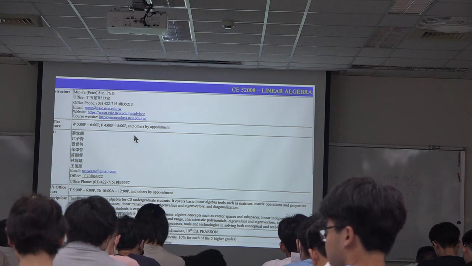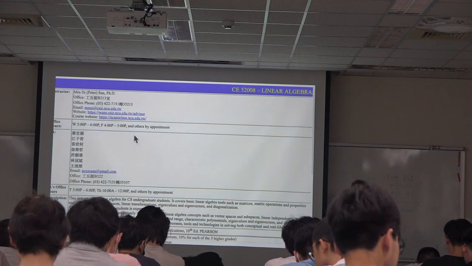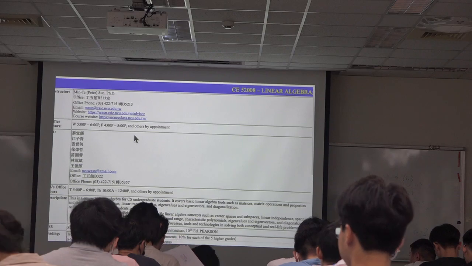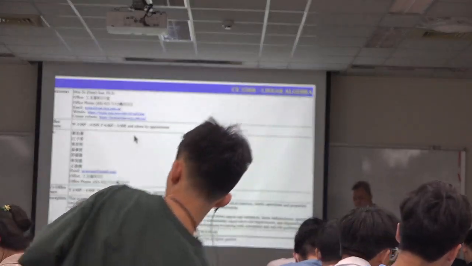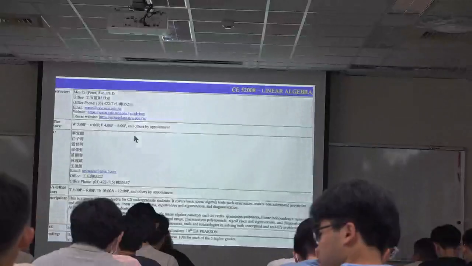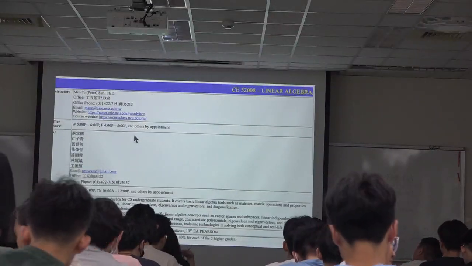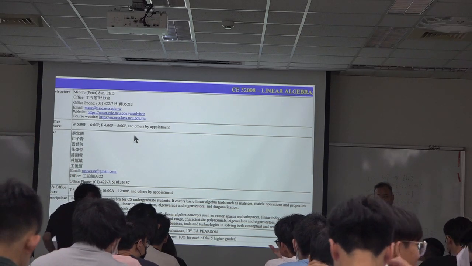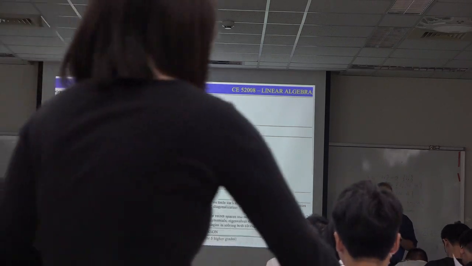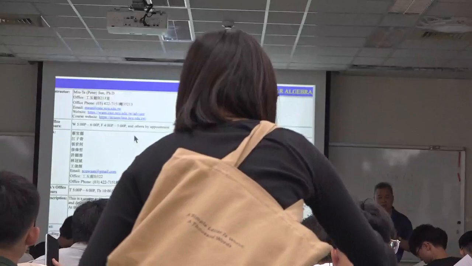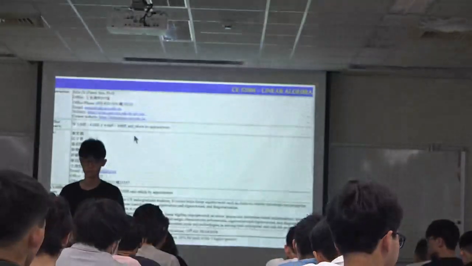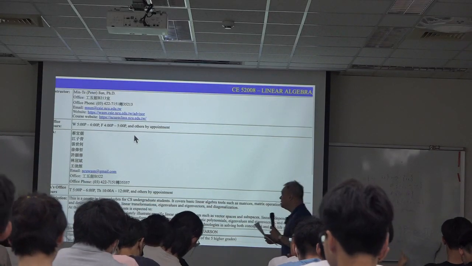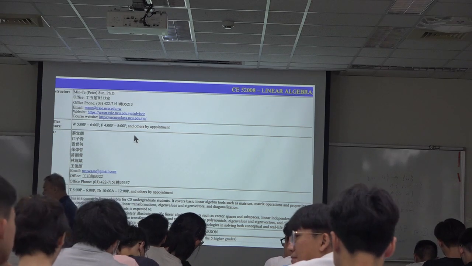Of course, another option is that you can take the other section of this linear algebra class, which is taught by Professor 苏博奇老师. Now, his class will be taught in Chinese, okay? So you can see if you can get used to this English, my English, and see if you can understand it.